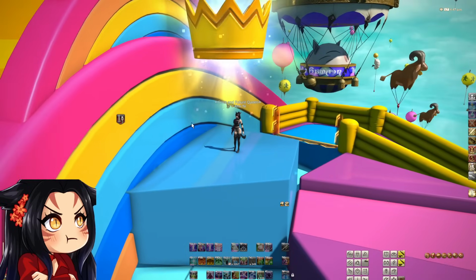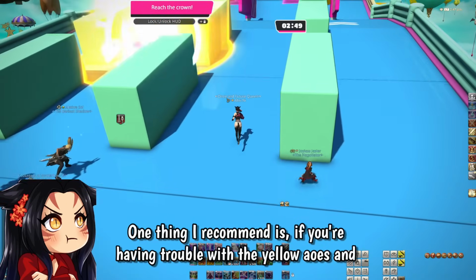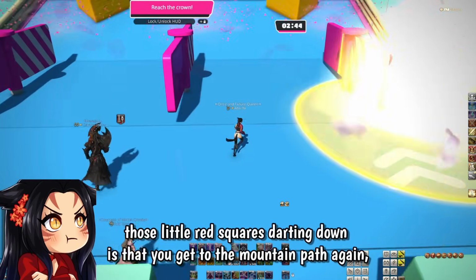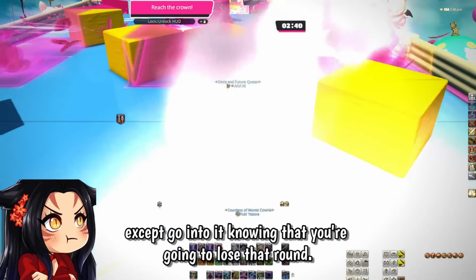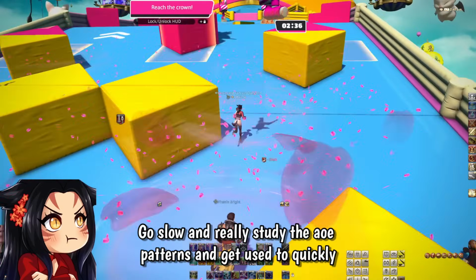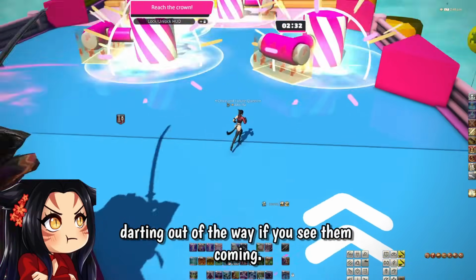One thing I recommend, if you're having trouble with the yellow AoEs and those little red squares darting down, is that you get to the mountain path again, except go into it knowing that you're going to lose that round. Go slow and really study the AoE patterns and get used to quickly darting out of the way if you see them coming.